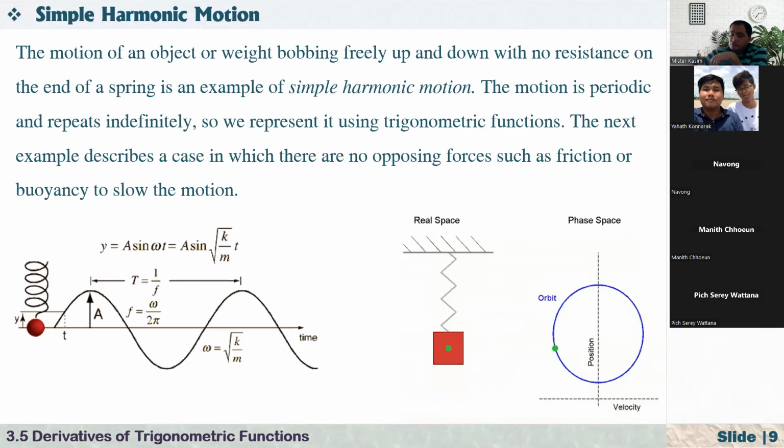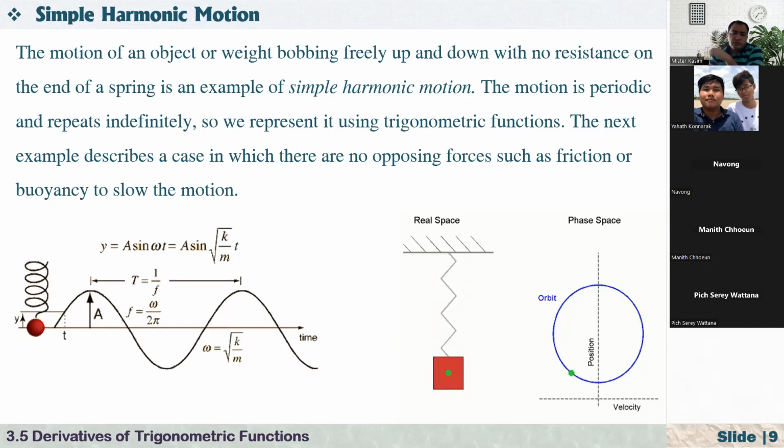Simple harmonic motion. In math, this harmonic, you'll see a lot in the future. Especially civil engineering students, you will see this in calculus 2, maybe in calculus 3, and also in differential equations. Usually this harmonic means that in every step, the value of the number is getting smaller and smaller. For example, 1 plus 1 over 2 plus 1 over 3 plus 1 over 4 plus 1 over 5. That is what we call the harmonic series.